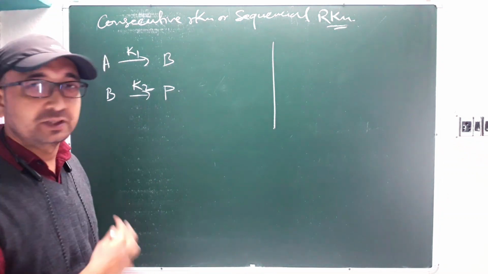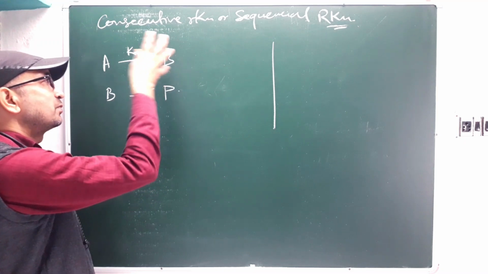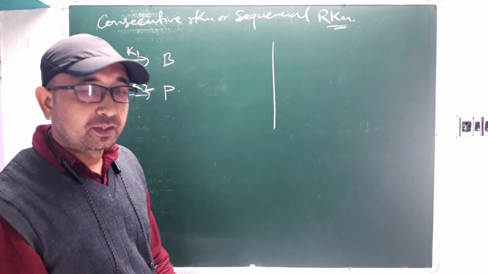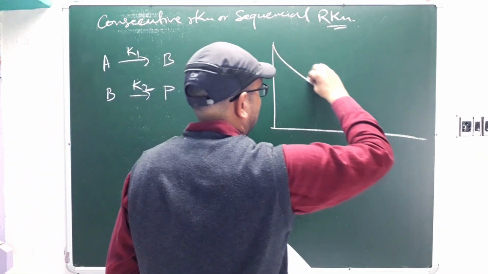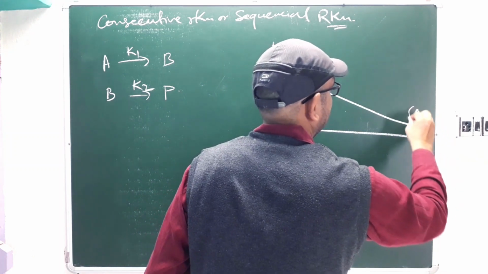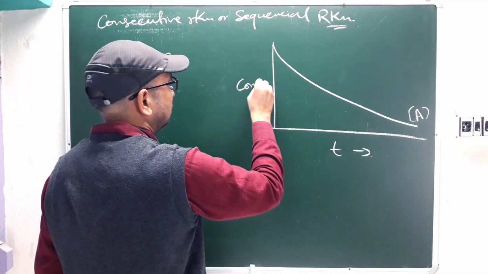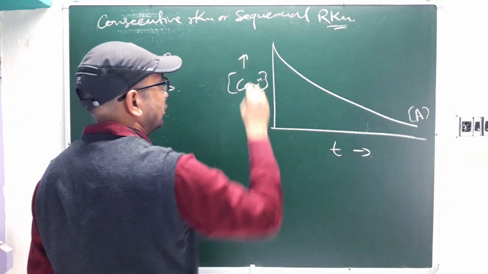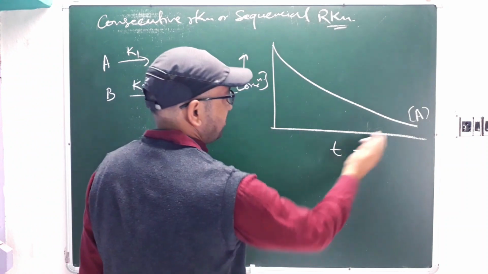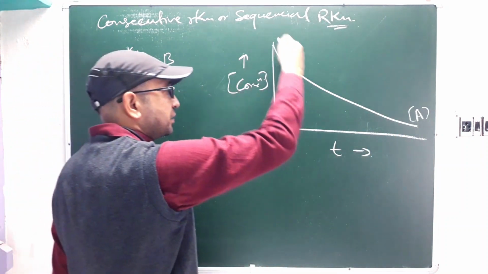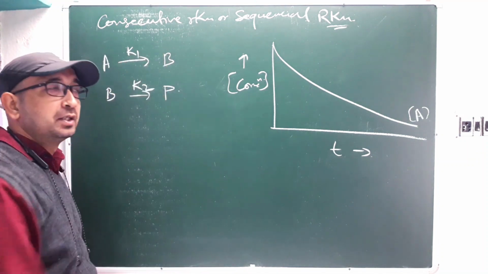Okay, these are the sequential reactions, right? So A goes to B, and B is an intermediate. With B we are getting the product P. So one graph is this, for A, with concentration on the y-axis and time on the x-axis. As time is passing, our initial concentration is decreasing, that is for sure, because with this we are getting the intermediate and then the product.